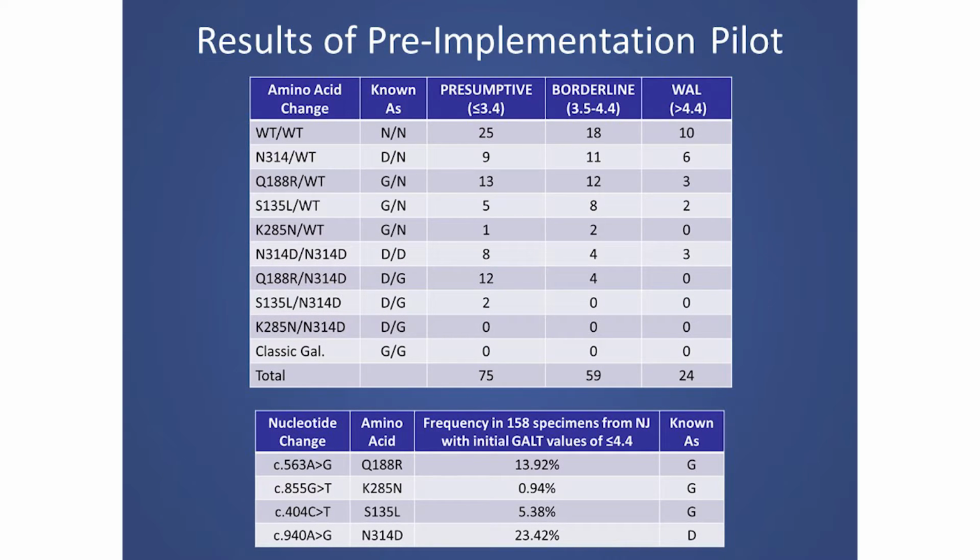And so one of the benefits we found of doing this assay, and the reason they did that, was often because maybe insurance was not approving the genetics in a timely fashion to get follow-up diagnosis back. And so that became an apparent benefit of doing this up front, which I'll talk about.